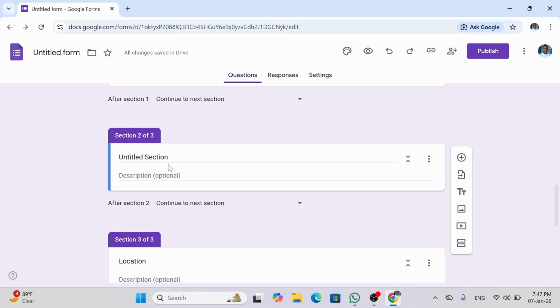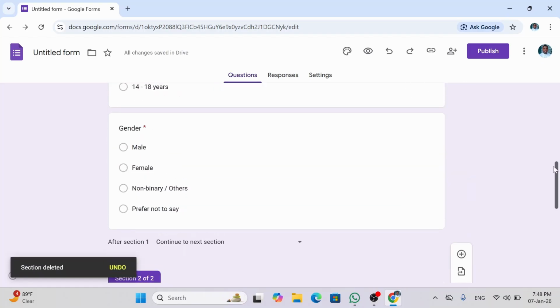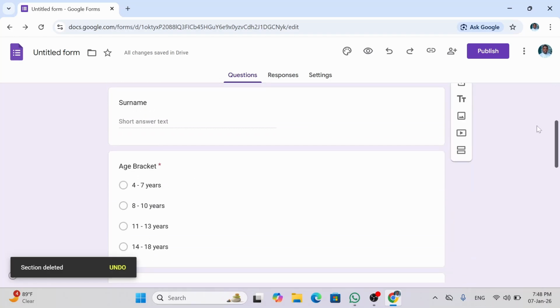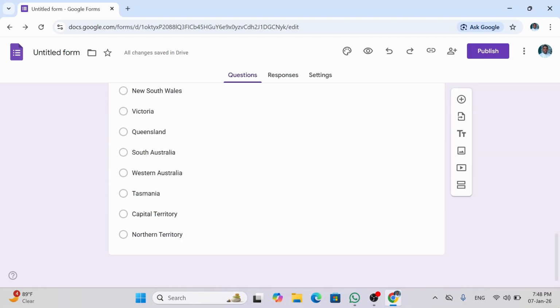This section came as section 2 of 3. I can decide to delete it. We still have our section 1 of 2, and our section 2 of 2, which is location. My intention was to click add section and add section 3 of 3 below this place.